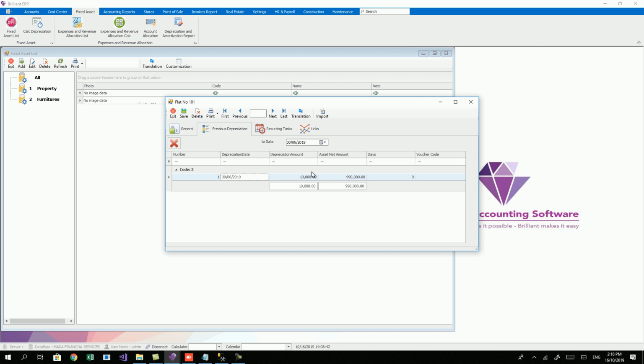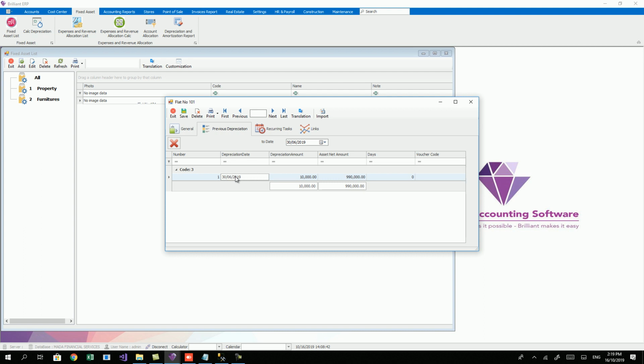Okay, and there is one very important point. Sometimes you calculate the depreciation by mistake, or you want to delete the calculation. If there is depreciation for the months of May, June and July, or 5, 6, and 7, you cannot say by mistake we want to delete May. You cannot delete May. You have to first delete 7 to allow you to delete 6, to allow you to delete 5.